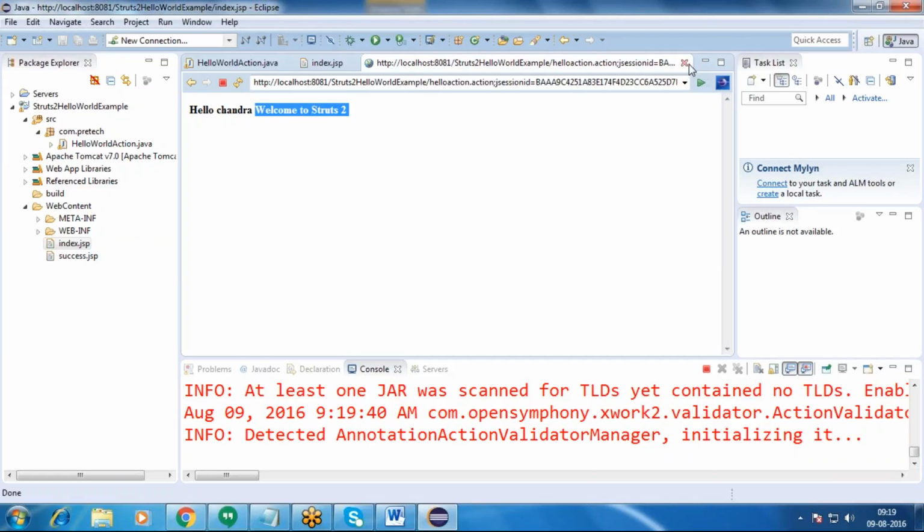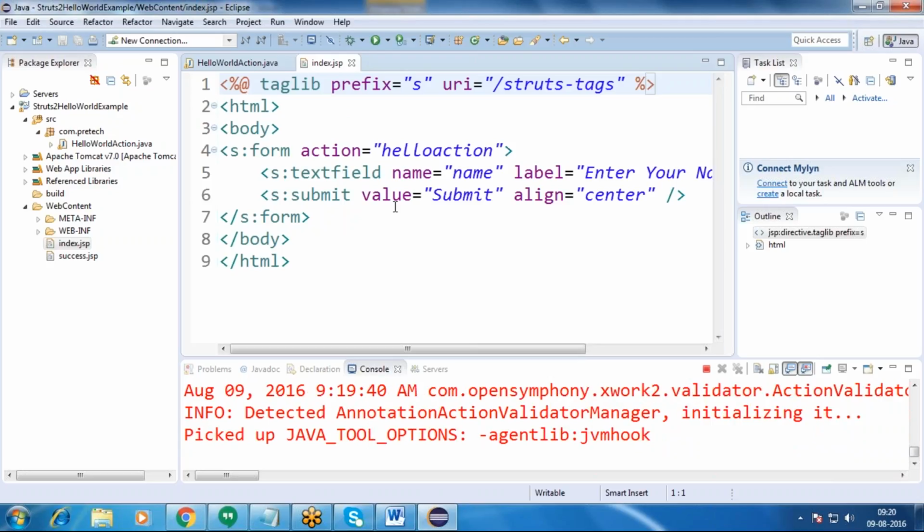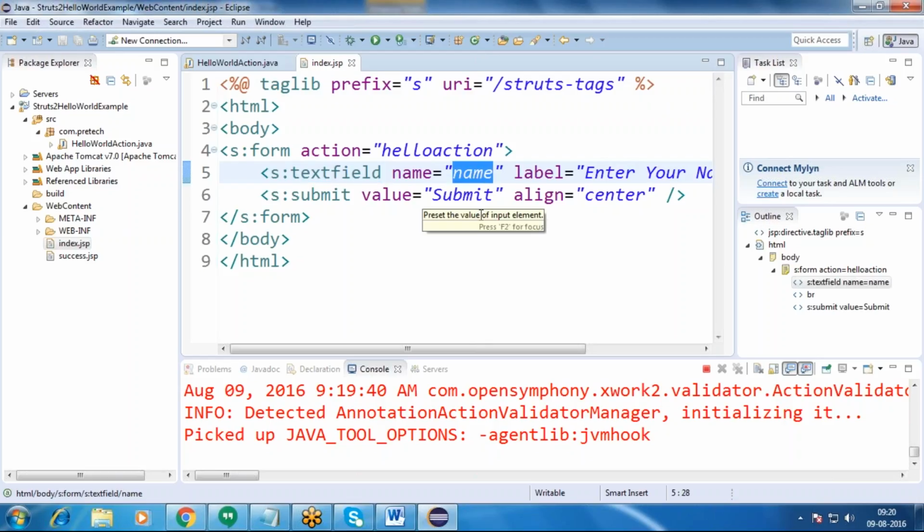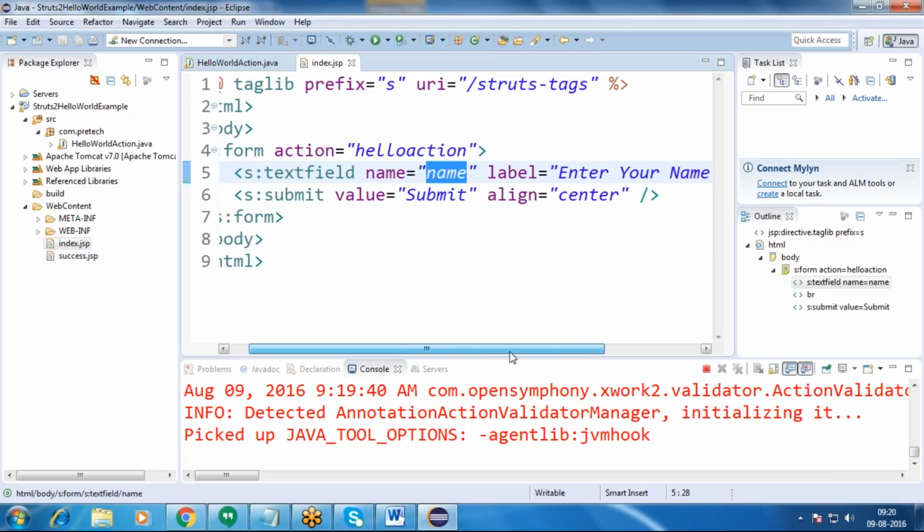So how was this request processed here? That's a very important point. So the user sent some request here, right? Fine. Now how was that request processed? You see, we created a text field with some name here. What is the name given for the text field? Name only.